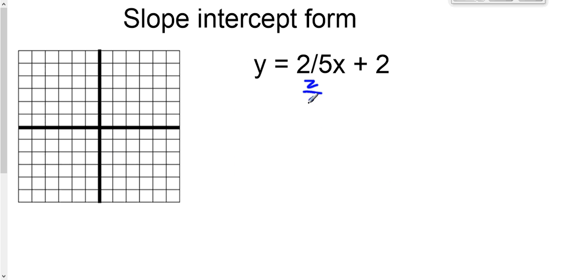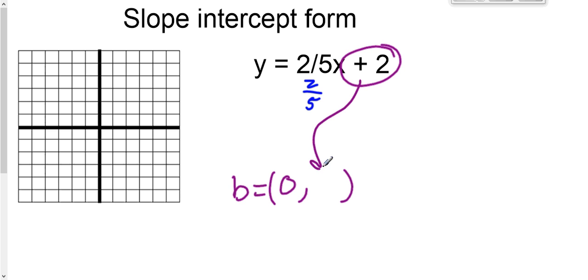This 2/ is really 2/5. It's harder to type out fractions. Breaking it down the same way. Where do we start? The 0 comma something. It is the second number right there. Our slope, 2/5, the fraction right in front of the x, is once again up and right.